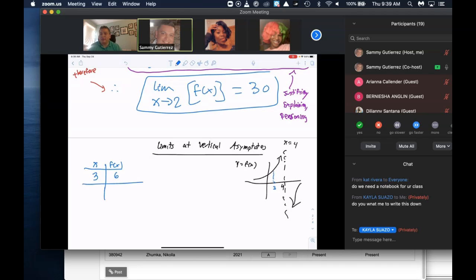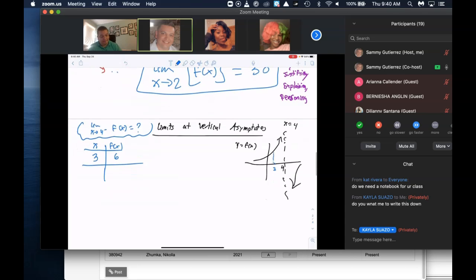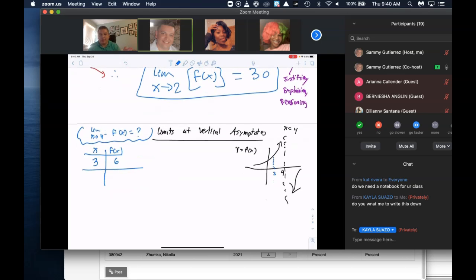Do I know what the limit is right now? If I didn't have the graph, would I know what the limit is right now? That's what we're trying to answer. The answer would be no. I don't know it. All right, give me another value. I'm trying to get closer to 4 from the left-hand side. Give me a value that's going to get closer to 4 from the left, where I'm at 3. So what number would I plug in? 3.1. Okay, we're going to get there slowly.